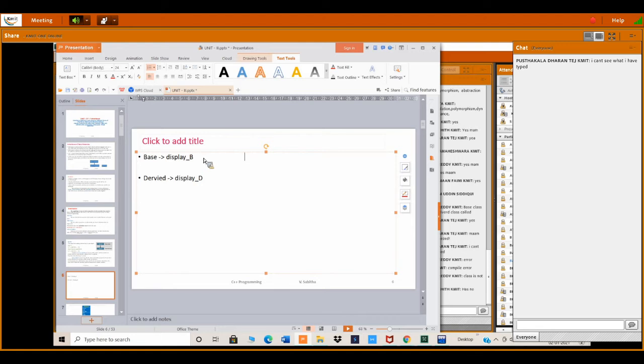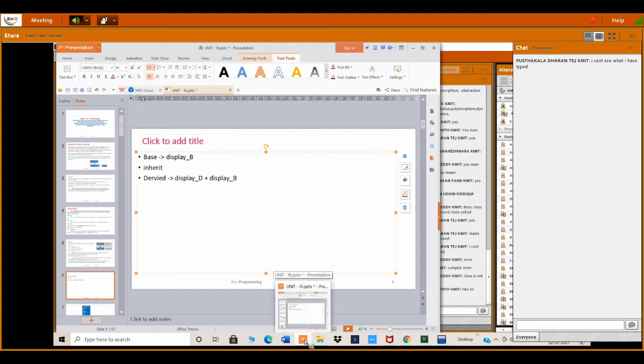Now what I try to do is inherit. If I inherit, then in the derived class, along with d, I can also access display_b. If not, you can't access this. You can access only d, you cannot access b. Is it fine?